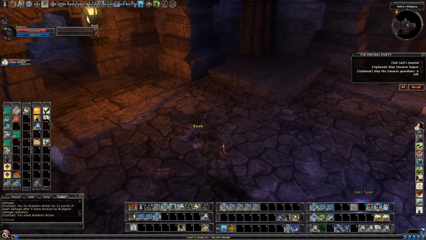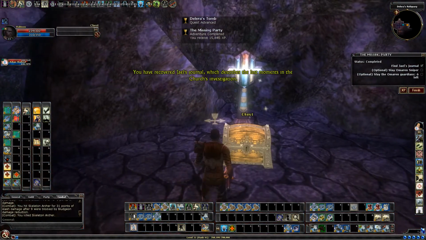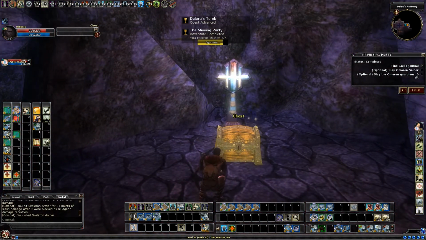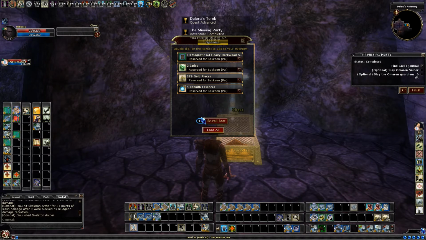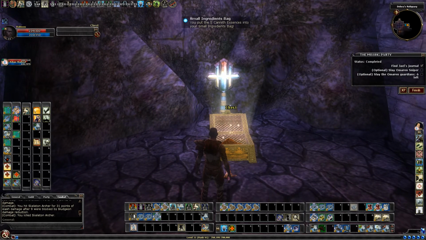And we just need to pick this book up here. You have recovered the journal, finishing the quest, which describes the last moments in the investigation. We can't get named items in here. Didn't, but there's a few named items in these. And that is the missing party on Reaper 1 Skull.